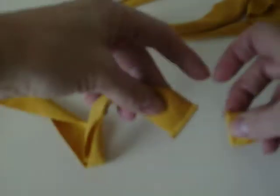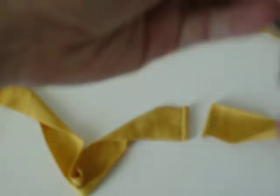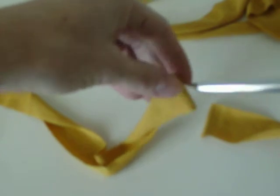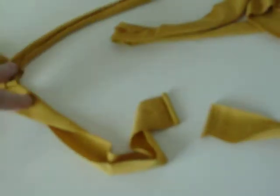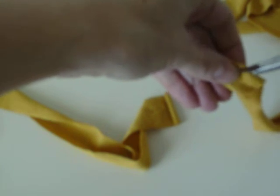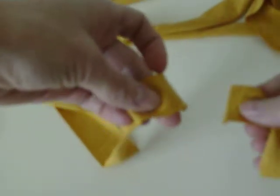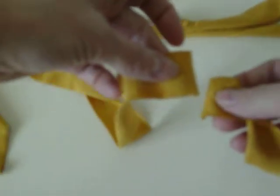What we're going to do is start off with our strips, and take our two ends, and take scissors. This is my first time doing this, so bear with me if I say a lot of ums. Notice how I made the slit right here. Next, we're going to do the same thing over here. We don't need to be too precise. Now I have my two ends of my jersey fabric.